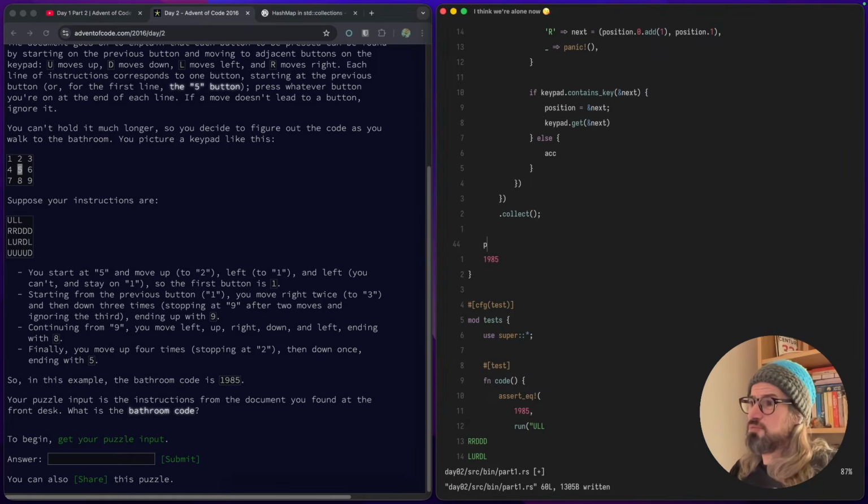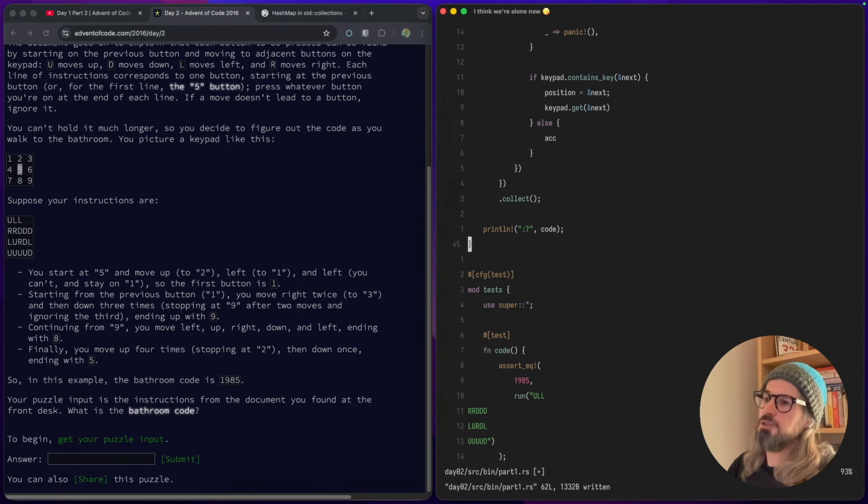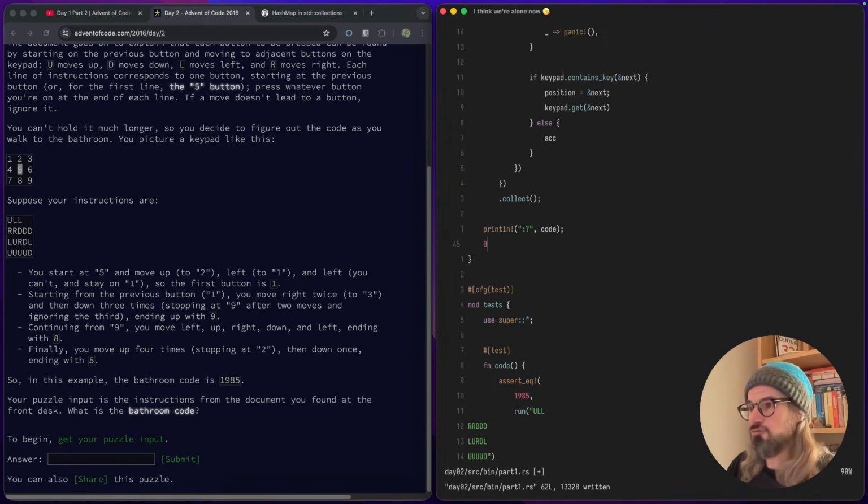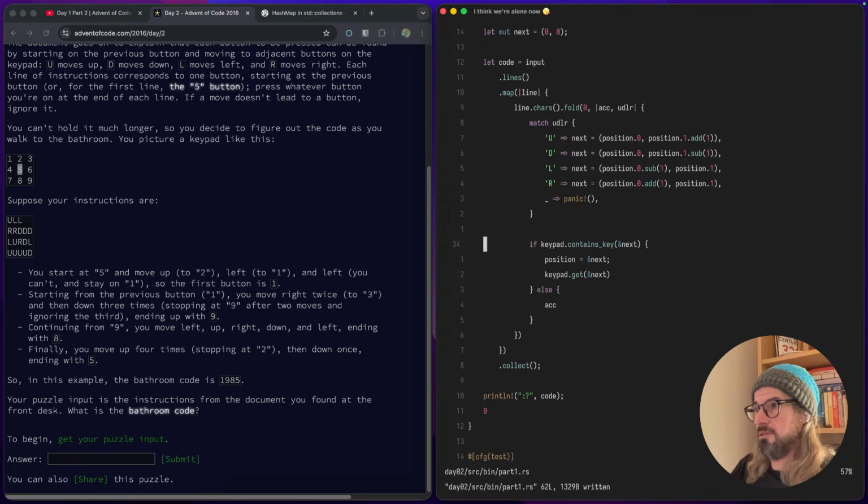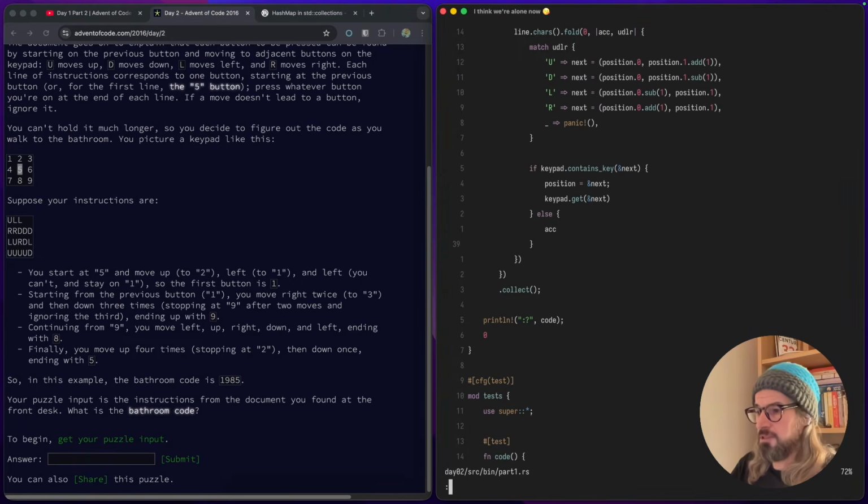So let's just print. Let's see what we've got. So println, and we want format. So stick some of that in, and we'll put code in. If you're running the test and the test passes, it suppresses any print within the code that's executed. This looks all happy, so I'm hopeful. So we're running day 2, part 1.